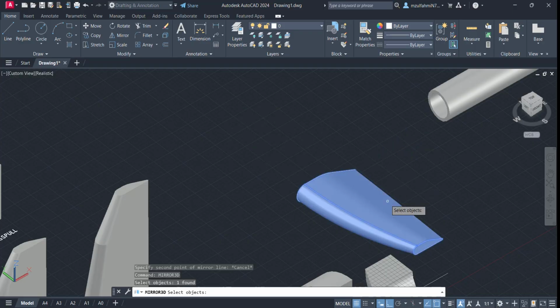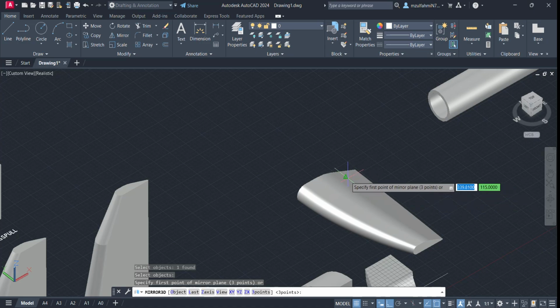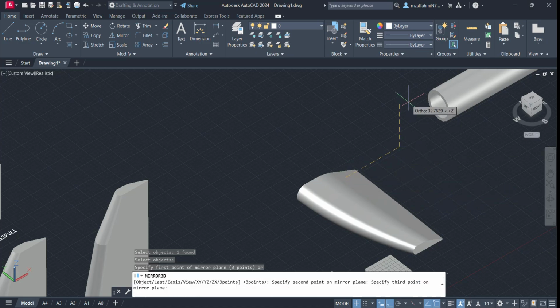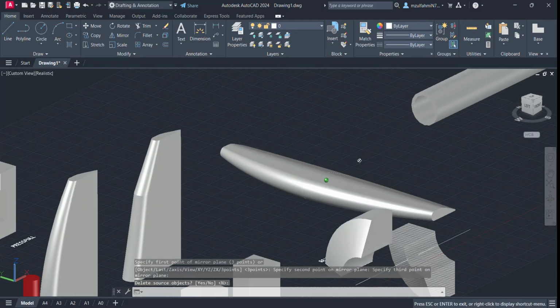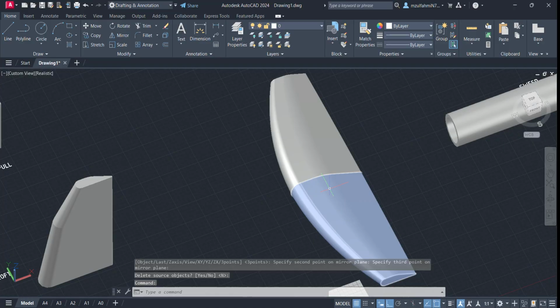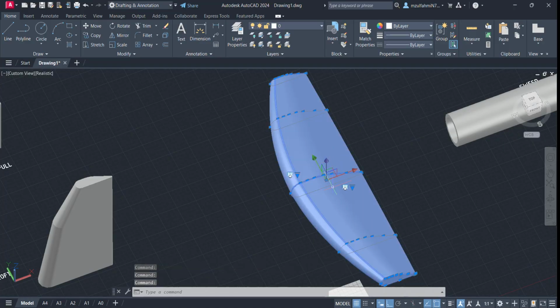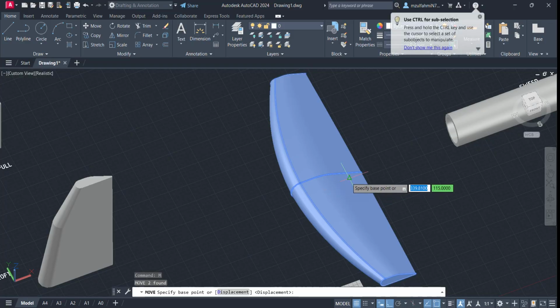Choose select object here, and then by this point to this point, and for example Z, this point, and then enter. So you can mirror something like this. Rotate and mirror.